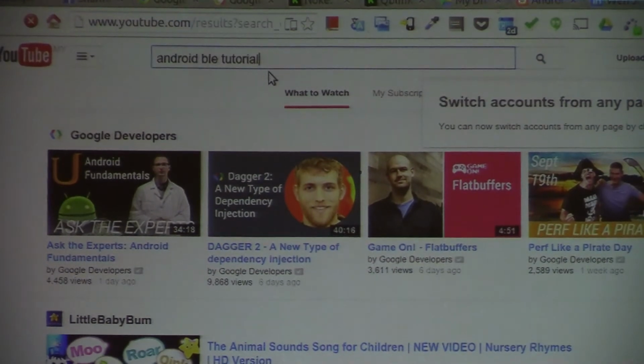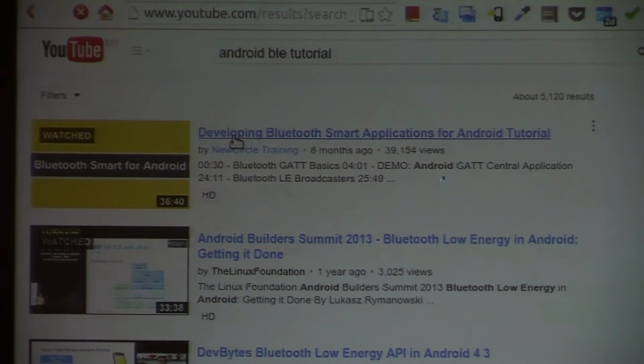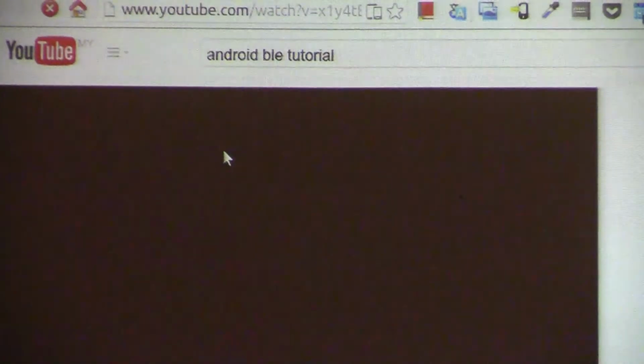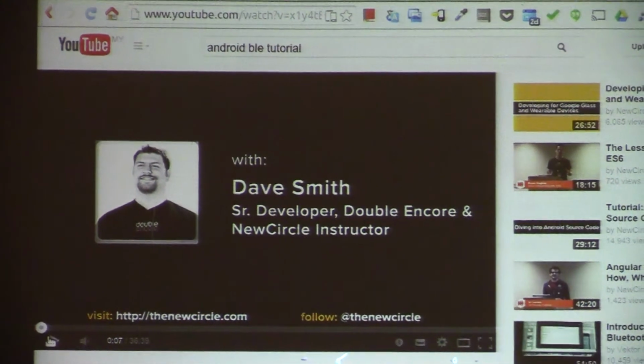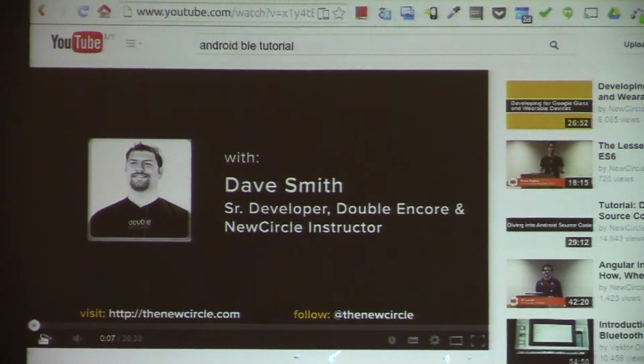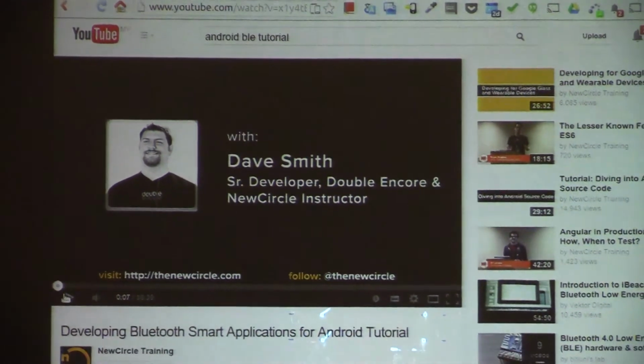From Google, nothing. The Google one is very short, it's just an introduction. And this one, the new Circle training. You need to pay for the training, but this one they do for free, half an hour. Exactly what I want to see. Discover services, scan. Okay? That's all.